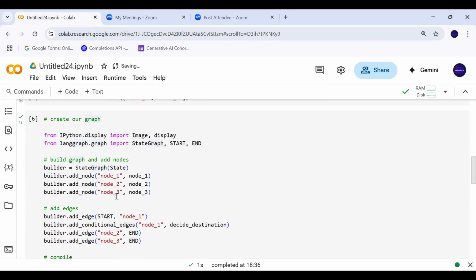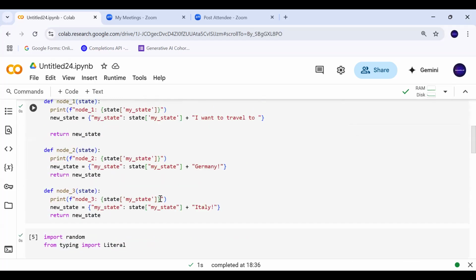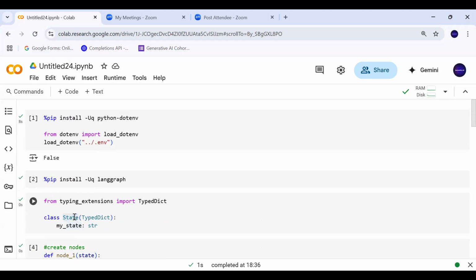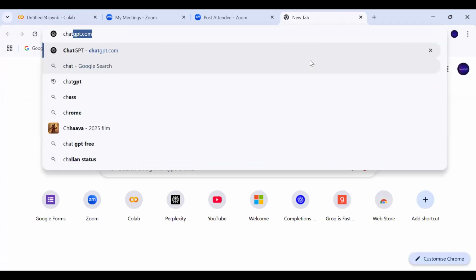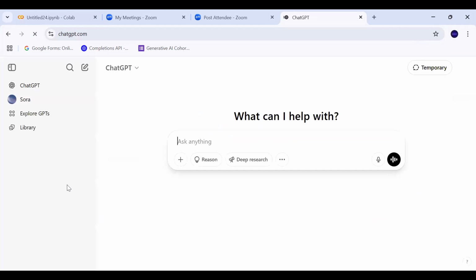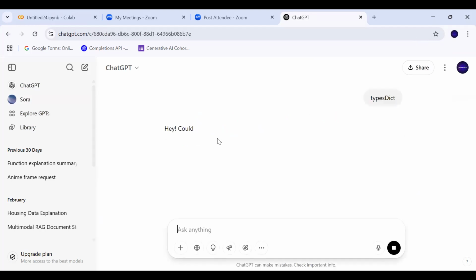And what this graph is looking for is that state, right? The definition of state is something we have defined. It's a TypedDict. Here also we can use the same methods, like invoke and batch. Yes, same methods, correct. So if you see what is TypedDict, it is a dictionary with strict types.